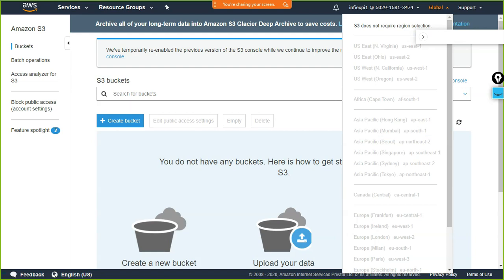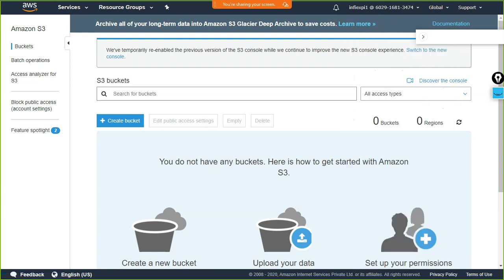Even though you don't have the option to choose your region here, the service might be global, but it will be located in a specific region. You're getting it? Service might be global, but the object that you create will go into a specific region. We cannot choose here, but we will choose the region at the time of creating a bucket. When I'm going to create a bucket, at that time you will select the region where you want to store your bucket. So this is something very notable. That's the reason it is said to be a global service, like how your IAM, Identity Access Management service, is also a global service.